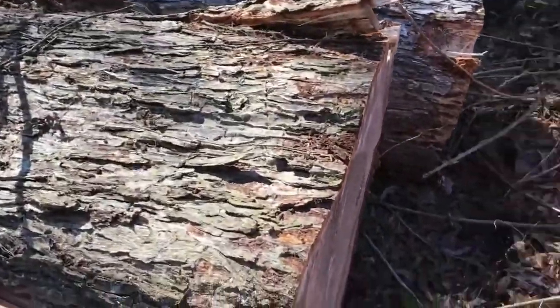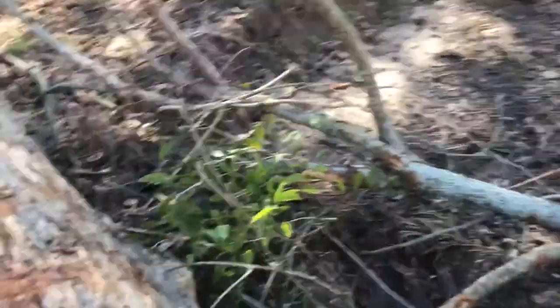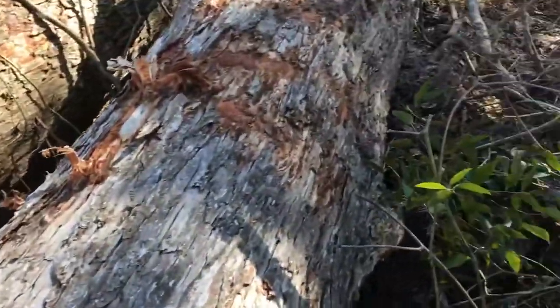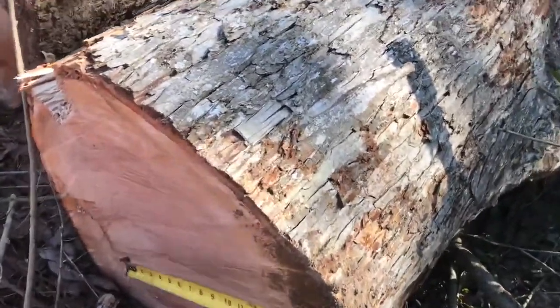They mess with me because I can't clear them with my chains, with my sawmill. So I have to shave a side off of them. If it's over 30 inches, I have to shave an edge off, and that's just a lot of extra work. So I really don't look for trees this huge, but I won't pass up on them either.